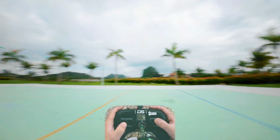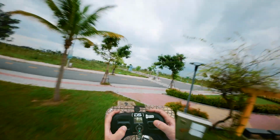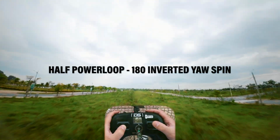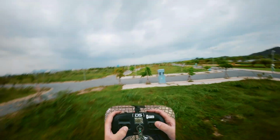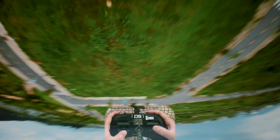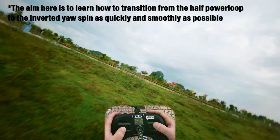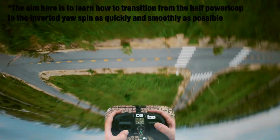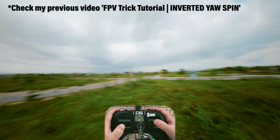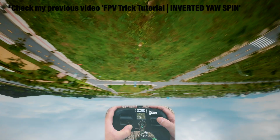So let's start with the first practice trick that I will say you will need to learn and get competent with. Find yourself an empty area where there's nothing around and just practice this over and over again. Half a power loop, half 180 inverted yaw spin. And what you want to learn to do here is get quickly into your yaw spin, because you don't want to be upside down and think, oh god, it's too late, and you haven't got enough time to do your inverted yaw spin. I've done a tutorial on inverted yaw spins before, go check it out. So throttle up, pitch back, drop your throttle, yaw.